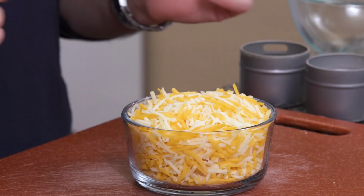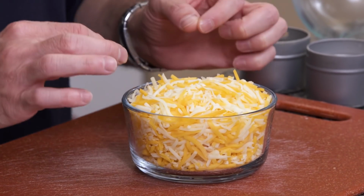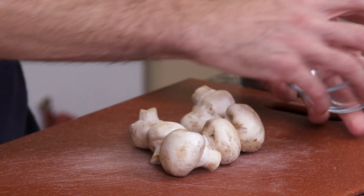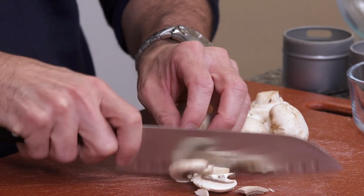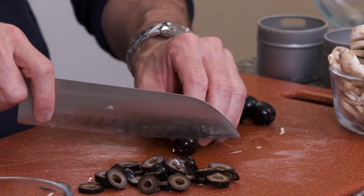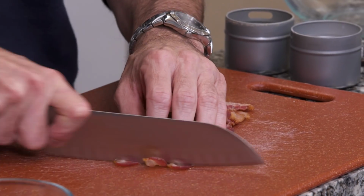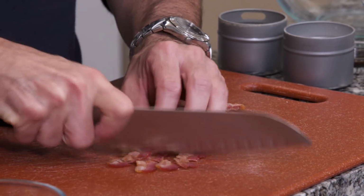We start with the cheese. I'm using pre-shredded cheddar jack cheese. I find in this recipe, it saves us a little bit of time. Next, we're gonna chop up all our vegetables, beginning with the mushrooms. We'll just go ahead and slice these. On to the black olives. I'm just using a handful of these. We'll just slice them up. We're gonna slice up our bacon. They're selling this pre-cooked in the stores now, and for this recipe, that works great.